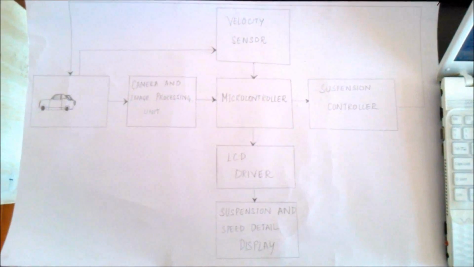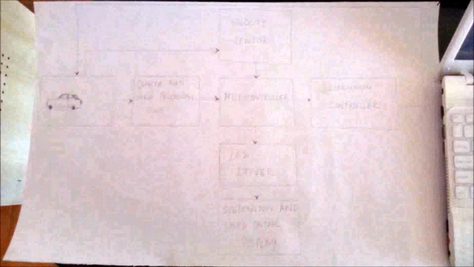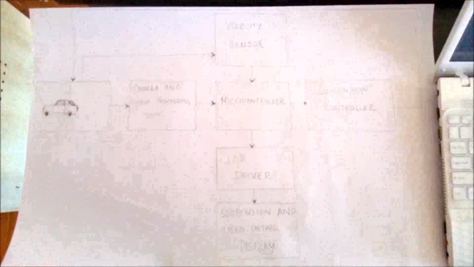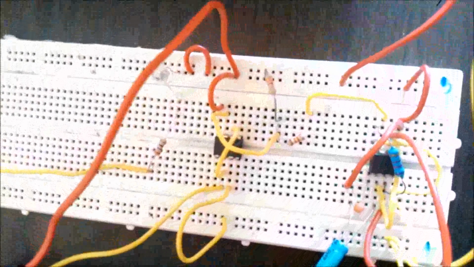How we achieved this. This is the basic block diagram that describes our project. The camera mounted on the front panel of the vehicle will capture the images continuously. These images are processed in MATLAB to give the distance and position of the pothole from the vehicle. This data is then sent to the microcontroller which controls the suspension system. This is the MSP430 launchpad provided by Texas. An additional velocity sensor is used to calculate the speed of the vehicle. This is also interfaced with the microcontroller to determine the time delay for the release of suspension once the potholes are detected.